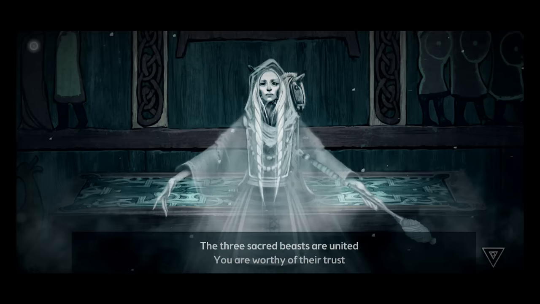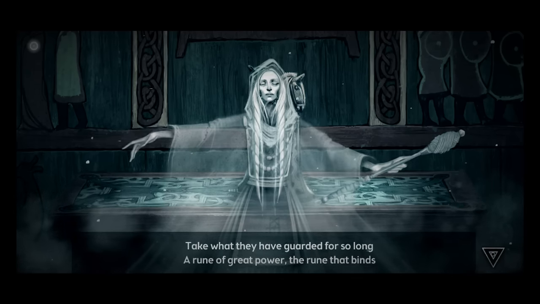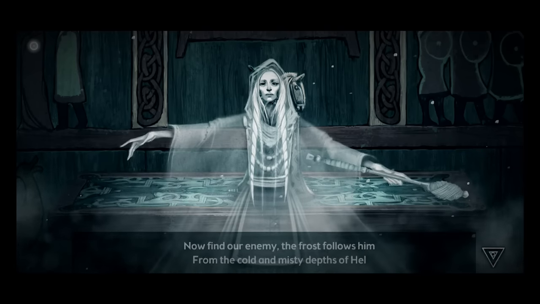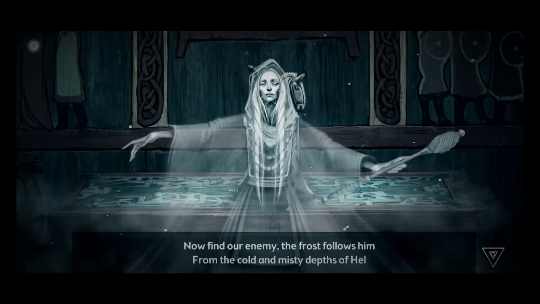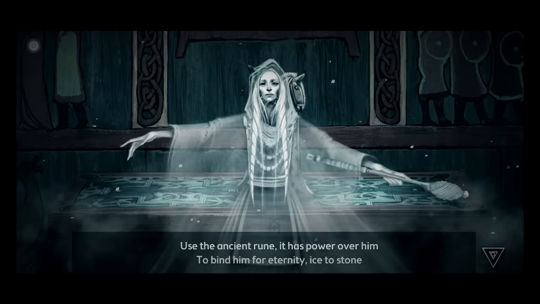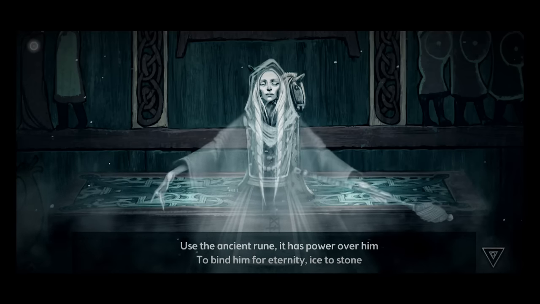Tro heil og dyr samlaga. Verksins ero snarliga gerdrit. Tak imot dat vårit svå länge. Megen ronin svå binner. Finn och fjon din okkar. Frost din fyljar honom. År kaldri och saukotri. Heljo. Nyd eldigamla Ronin. Han hever mått över honom. Bind honom å. Bind is till steins.